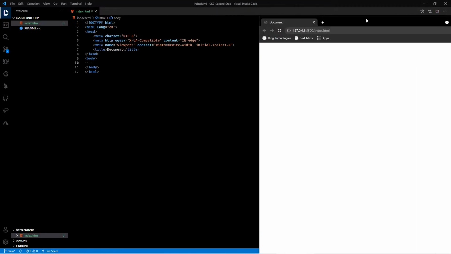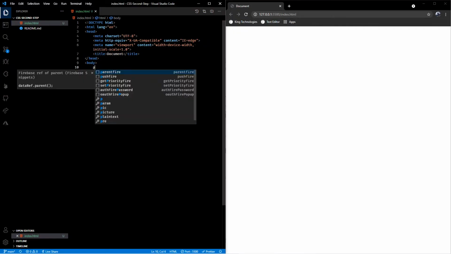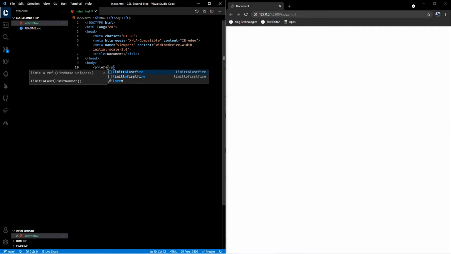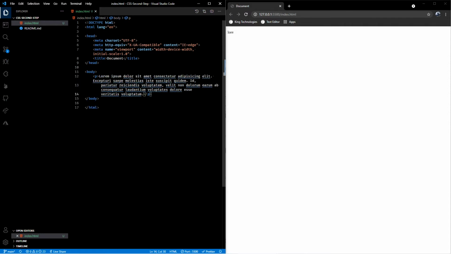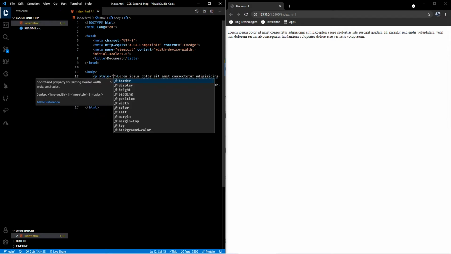Let's put them side by side, and let's use a p tag for now to demonstrate all three ways to define CSS. Let's use Lorem Ipsum, and after that let's first use the style attribute, and you can define here all the properties.